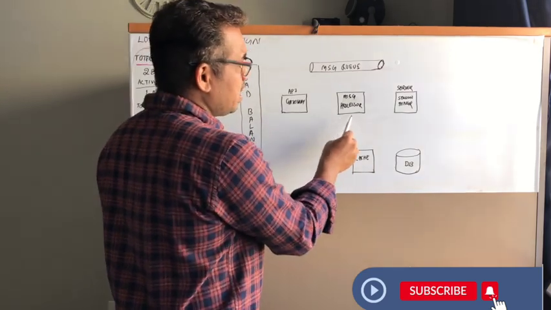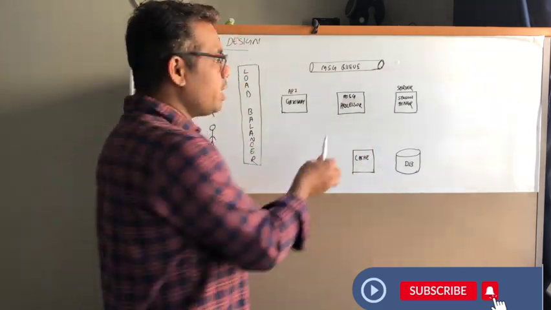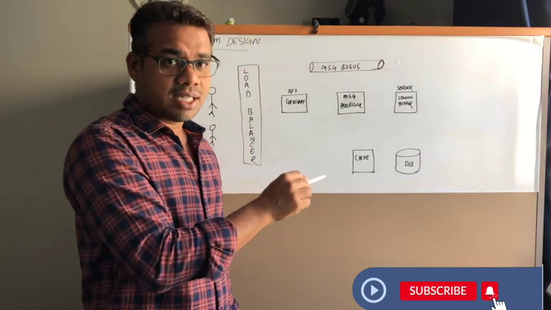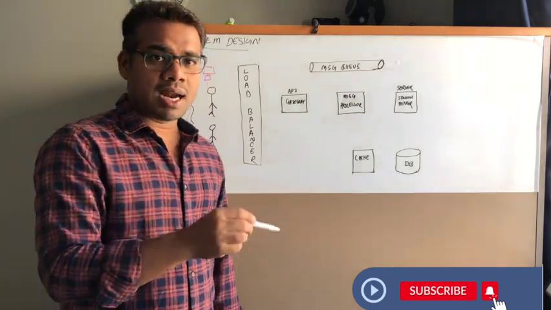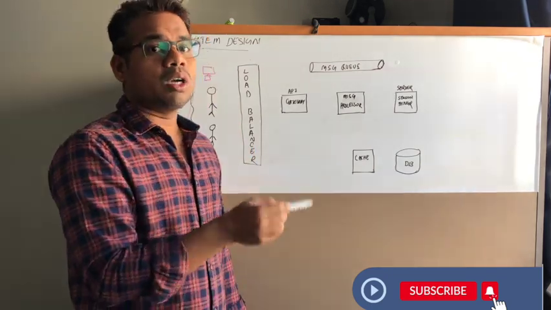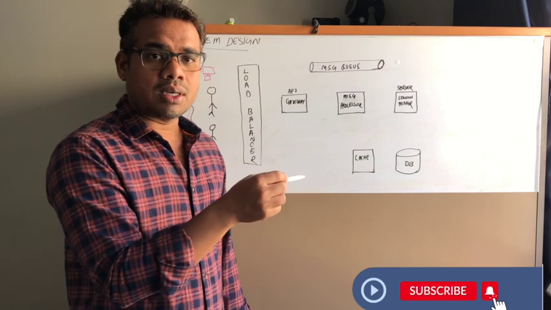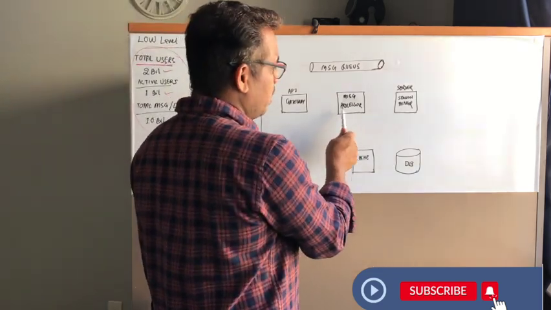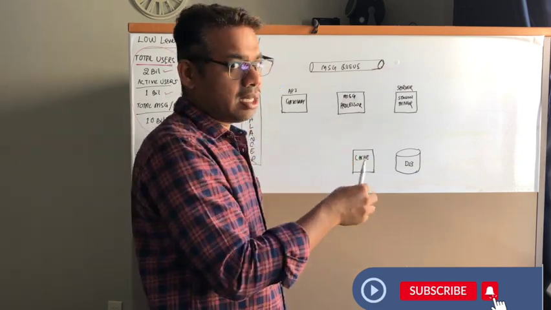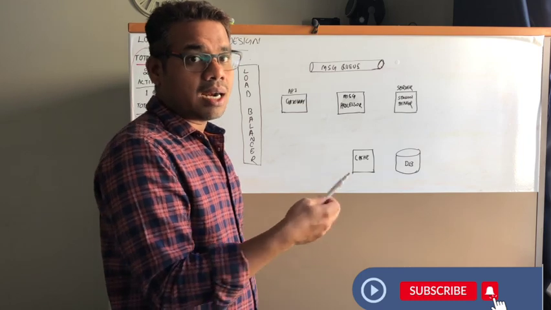And the other component is a microservice, maybe called the message processor, right? Why we need this service is that whenever a client sends any message to the system, that message might have only some limited attributes, what the client needs, but the server wants to add some more attributes to the message before storing it in the database. For that, we are going to use a microservice which will take care of processing the message and adding some new attributes to it. We'll talk about what other attributes can be added to the message while storing it, right?